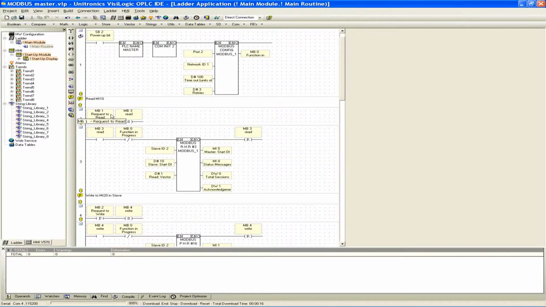So as soon as we push the button, we're going to set MB3, which goes down and is the enabling condition for net 3. The reason we do this is if, for example, we push the read button, and at that exact instant another Modbus command was occurring, it wouldn't be able to read that. So with this 2-net structure, this latch and hold, when we press the read button, it's going to set MB3 and have it be set and waiting to read until we successfully read. You can notice we reset MB3 at the end of the net.